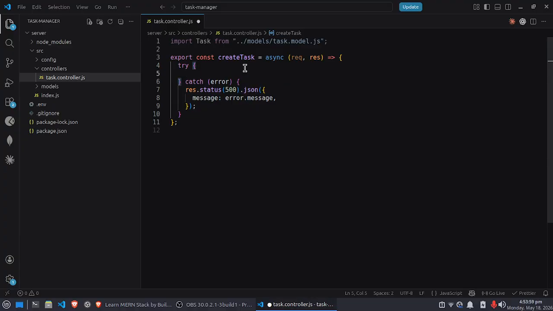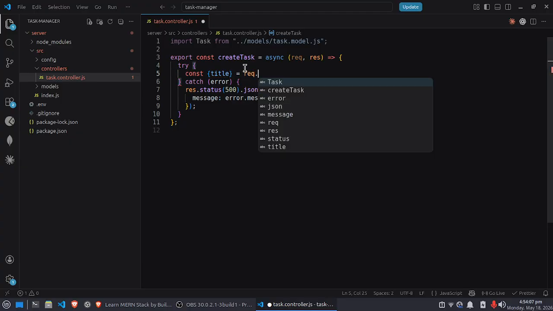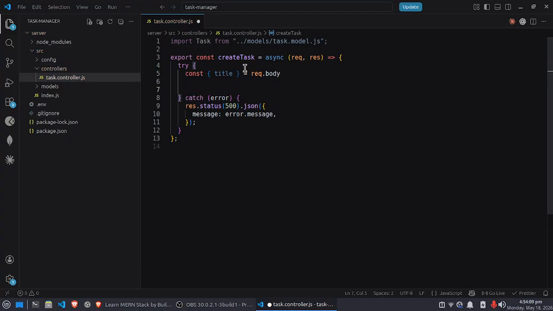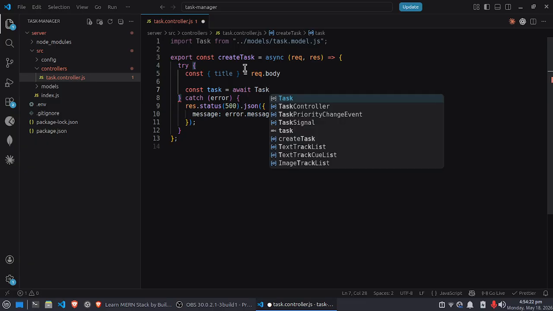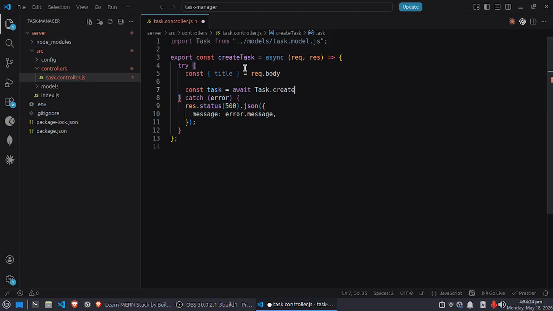And in the try block, first we destructure title from req.body, and after that make a task: const task is equal to await. Use the async await, because I'm talking with the database, so we have to await here and write Task.create with the title.